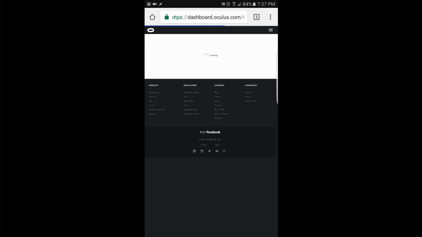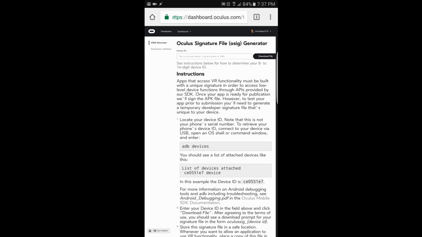For this one, you have to click on the link, and it's going to bring you to the Oculus Store. So all you do is make sure you log into your account here, and mine automatically logged me in. Then since you've already copied that file to your clipboard automatically, just tap and hold in that box, click on paste, and then click on download file. I've already downloaded this and set up, so I'm not going to do it again, but once that's downloaded, you just have to go back to your SideloadVR.